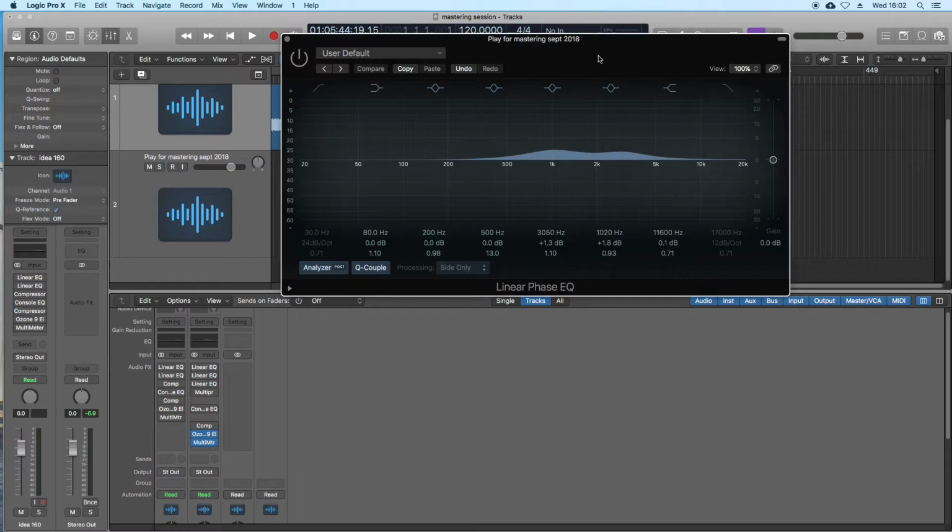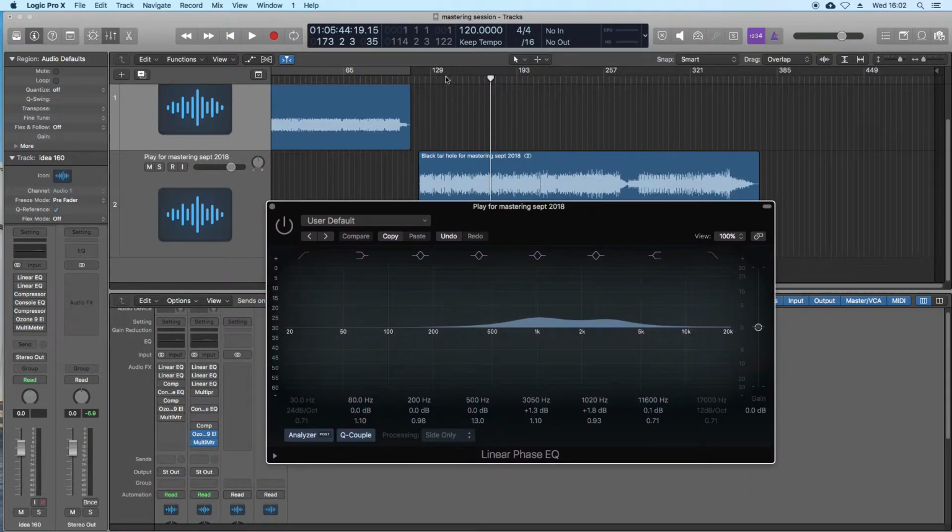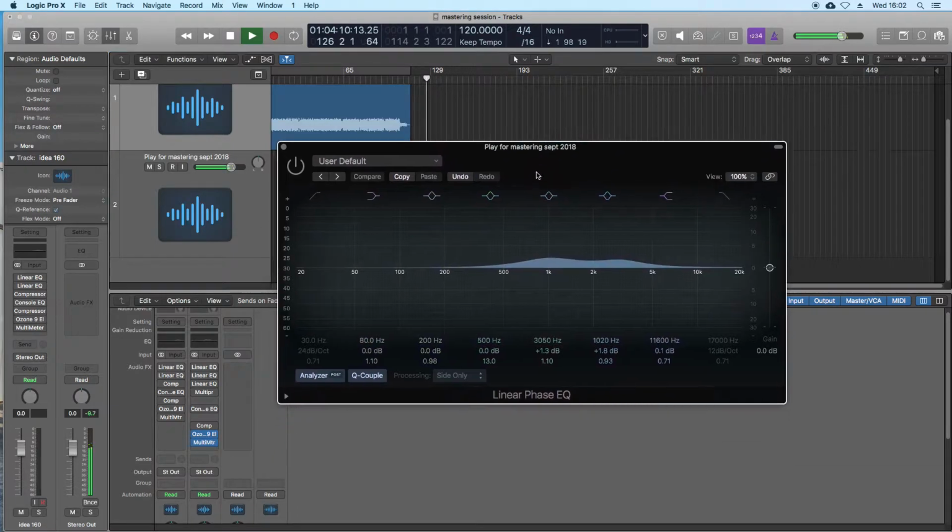Now, with the usual EQ, you've got your normal options, but you've got this drop-down bar that says processing. At the moment, I've got it set to sides only. So these frequencies I'm boosting are only going to happen to the sides, not the middle of the mix, generally, because I'm trying to get a little bit more brightness out of those guitars and things like hi-hats and stuff. So let's pick a section and see what it sounds like.